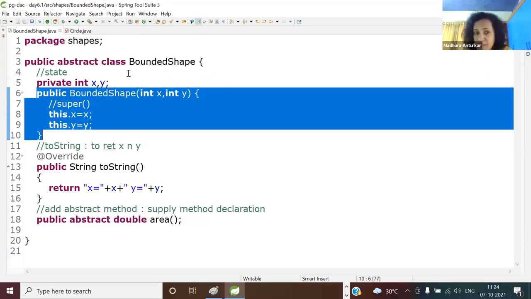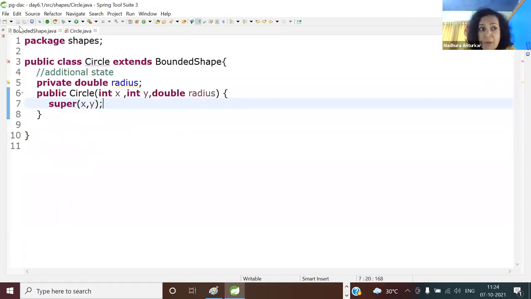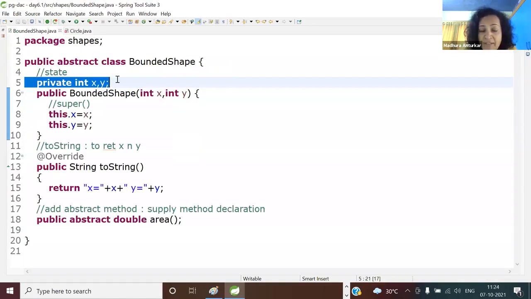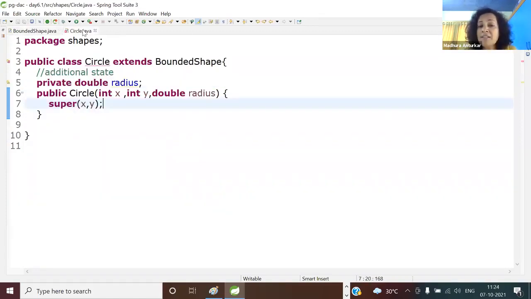Yes. For which reason? For creating this class instance? No. For creating the subclass instance, especially when you have private data members. I'm telling you, you may not understand each and every word of my English statement. That's okay. But you have to understand each and every concept of Java and the syntax and implementation. So I hope you are clear here.